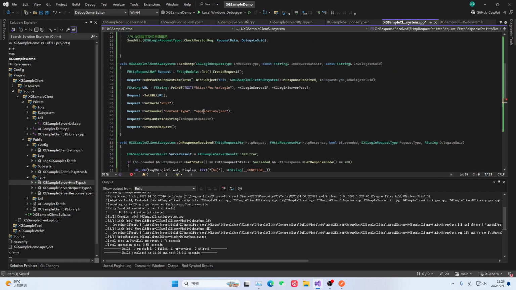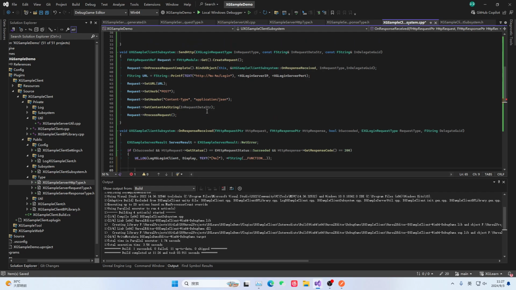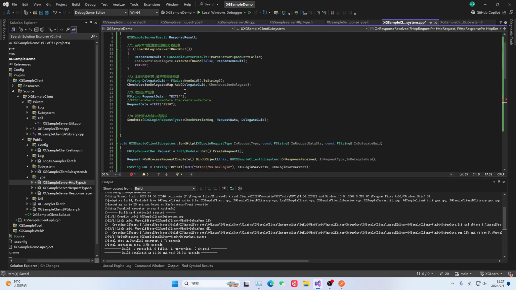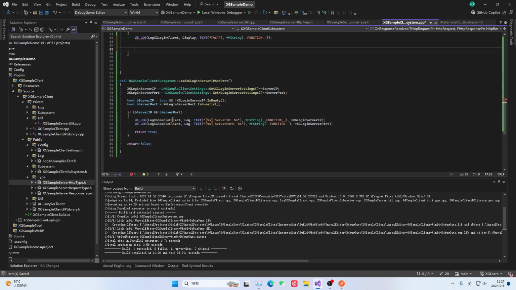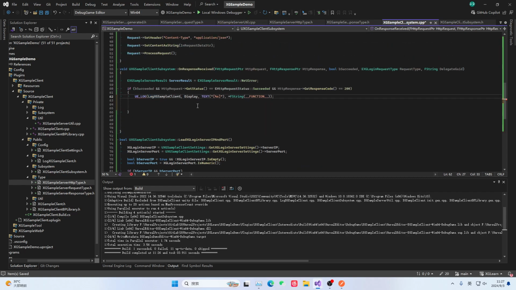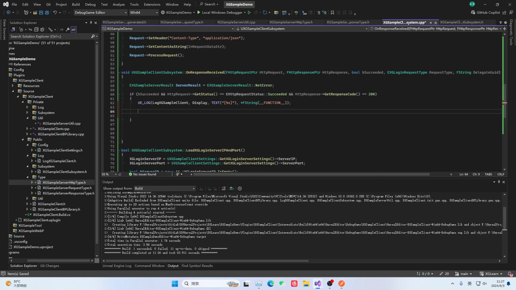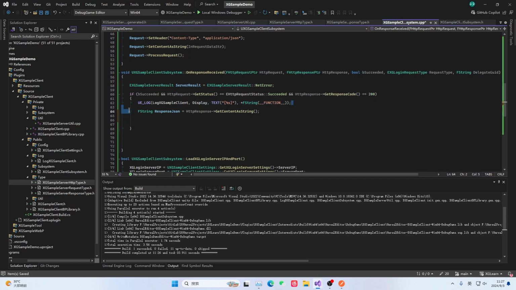For this log, we copy it over like this. We first get the data it returns. We'll just print this data directly. We won't do anything else for now.